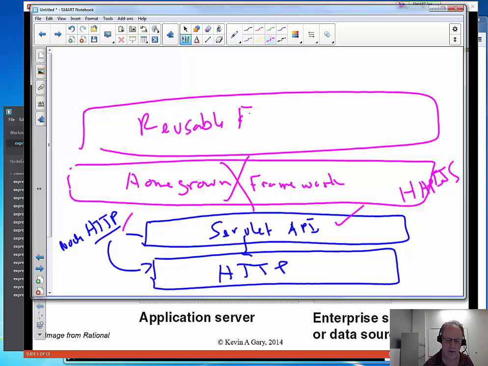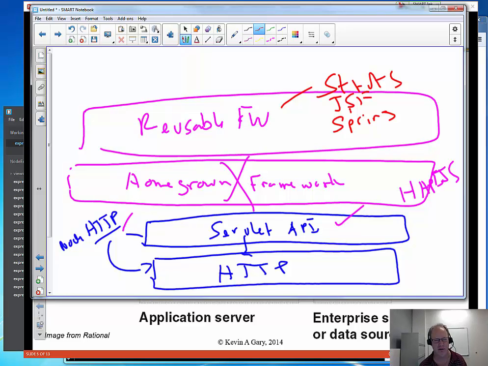All right, and on the Java side, the first major one was something called Struts. There are hundreds of these things we could talk about. There was JSF. Fast forward to today, probably the predominant one is Spring, and actually a sub part of Spring, because Spring's quite expansive. Whereas on the Node side, as I said, there are these other reusable frameworks. We're going to talk about Express. There's Hapi.js, and again, a boatload of these additional ones coming about.